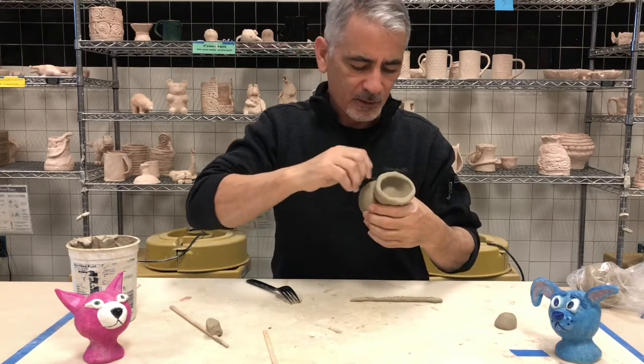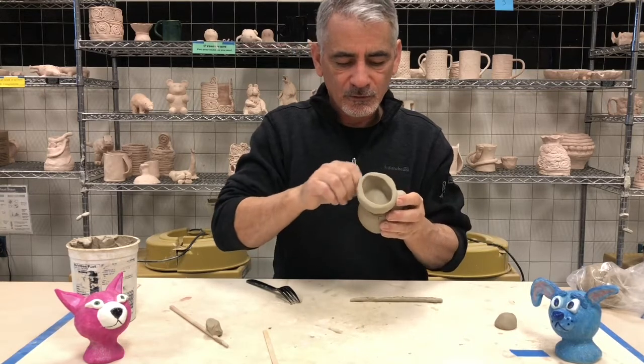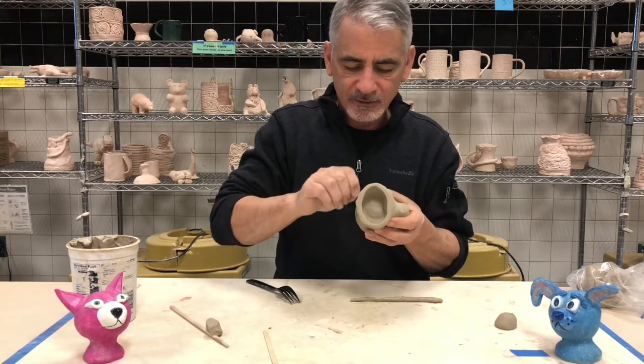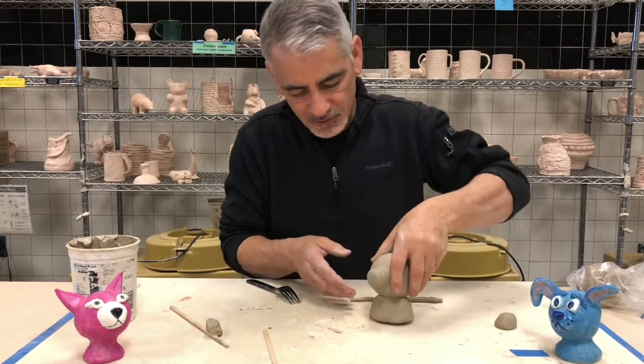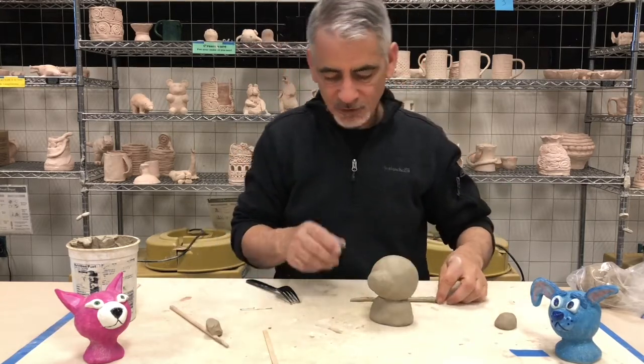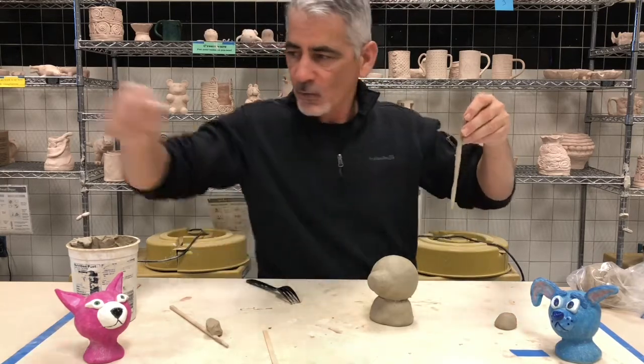Now, this will become one with the piece. We're going to really blend it in well so that if there's a little spot that doesn't have something, it'll be fine because it'll be sealed up good. So now what I'm going to do, with this one, I'm not going to add slip. There is a little bit of slip oozing around there. I'm going to add a little more water to this.